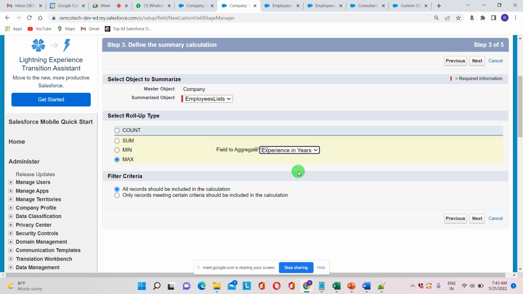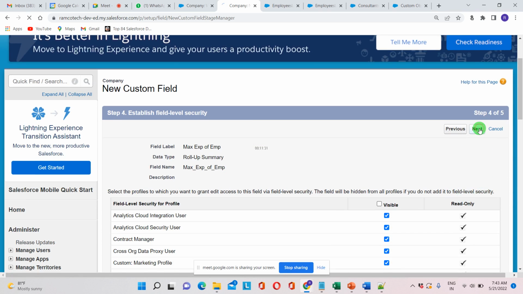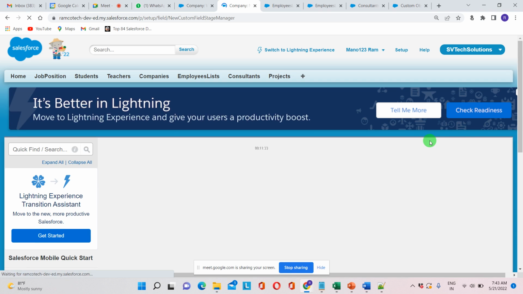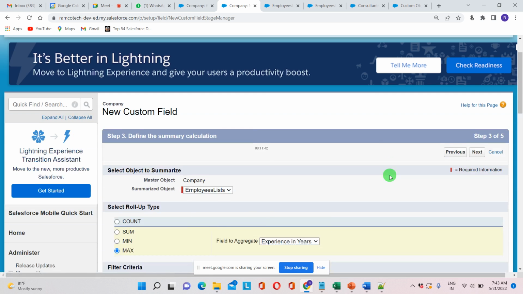Okay, I give and click on next. Sorry, I forgot to click on visible for all the profiles.